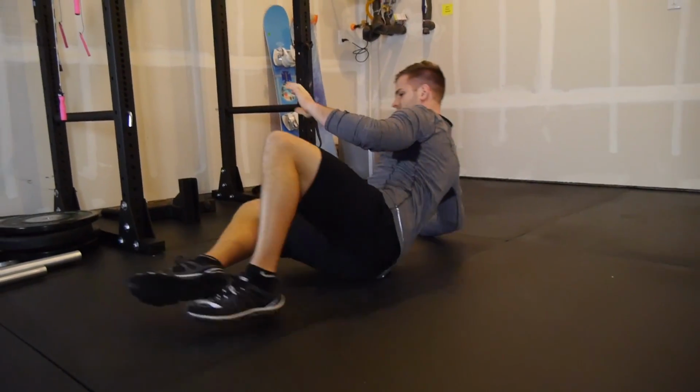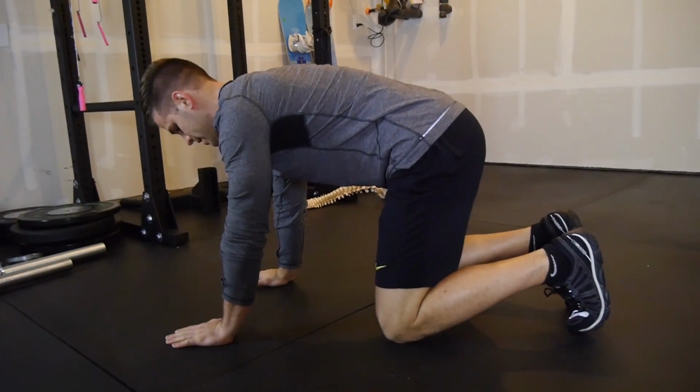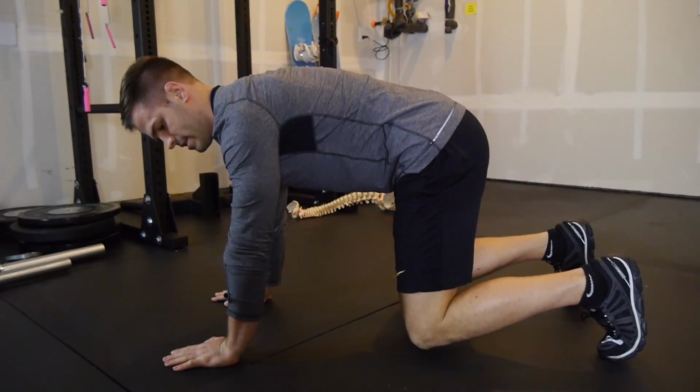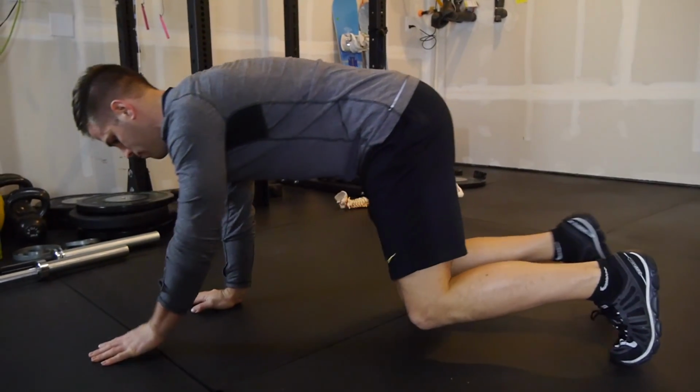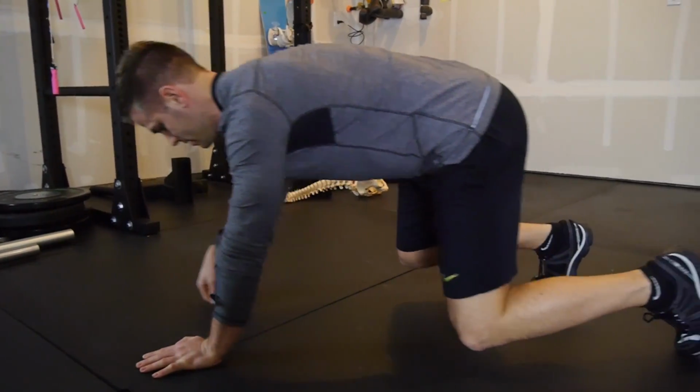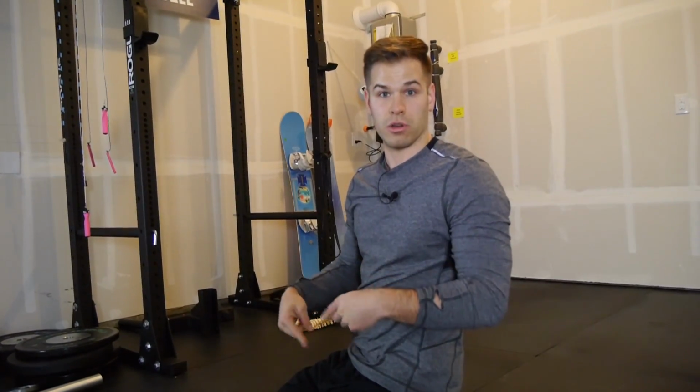So once they have that, they can get into a cat-camel position, do that same sort of tilting, come up on their hands and knees like this, and then they can crawl around a little bit back and forth. And what that does is teach their brain how to keep their low back and pelvis in that position while their legs and their arms move. But that's not going to be the thing that ultimately improves them. They have to start integrating that into running.